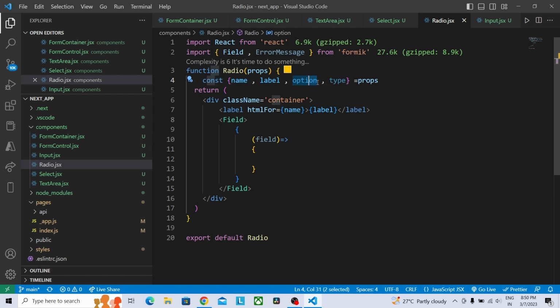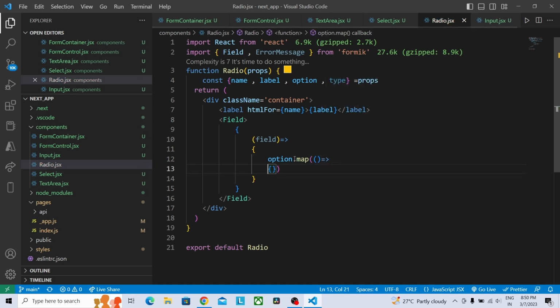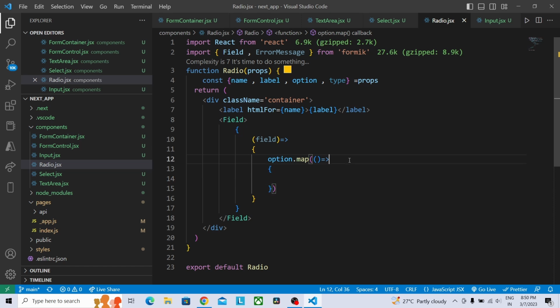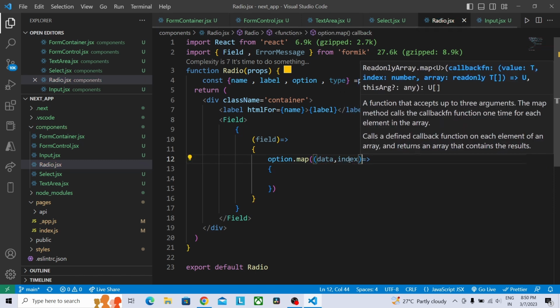So for this option, here I'm going to provide the option value and map. Within this I'm going to provide the values, data and index.